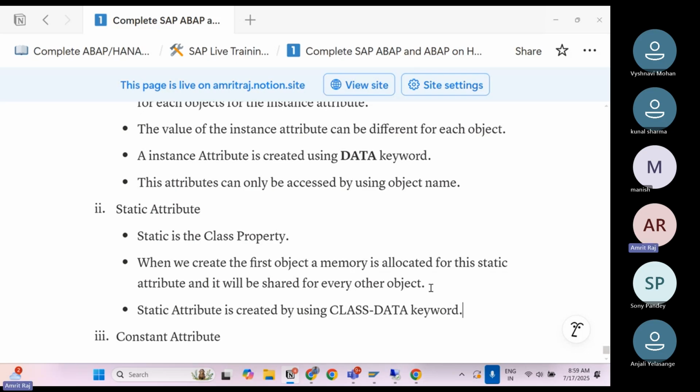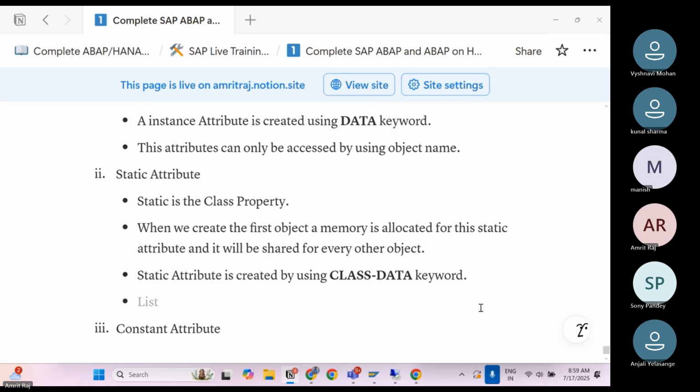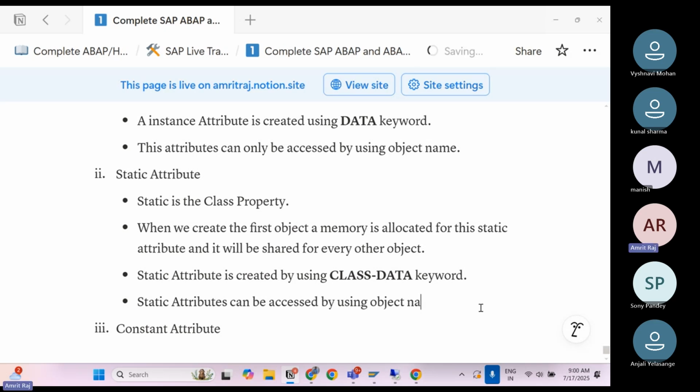So it will be created by using the class data keyword. Then static attributes can be accessed by using the object name as well as the class name.